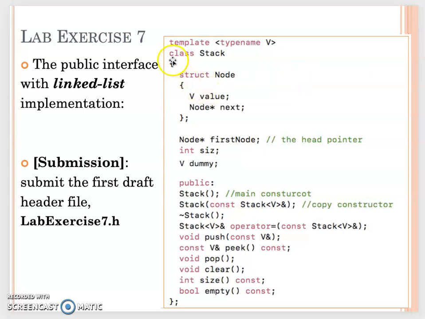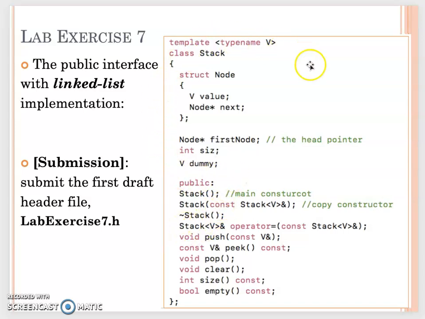So you will see here, right? We see the public interface first because the private part may be different. We should still have the constructor function. We still have push, pop, and peek. Then we have clear, size, and empty. Right, because the linked list is always dynamic memory, we should have the destructor function, the copy constructor, and the assignment operator.